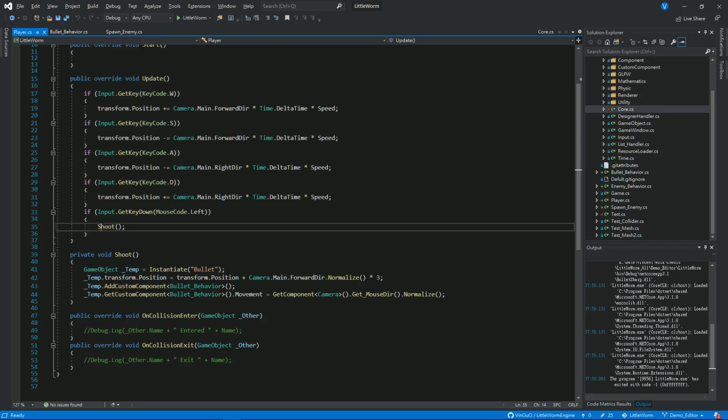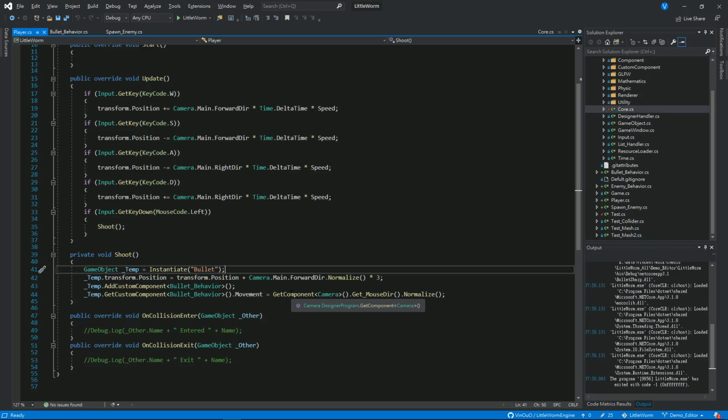And in the shoot function, first the program creates a bullet, and then the program gives the bullet a speed, so the bullet will move forward.